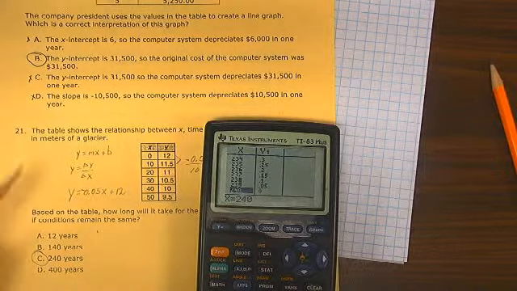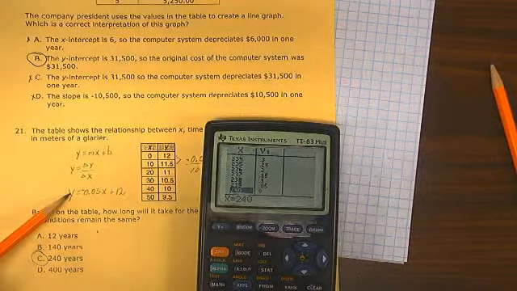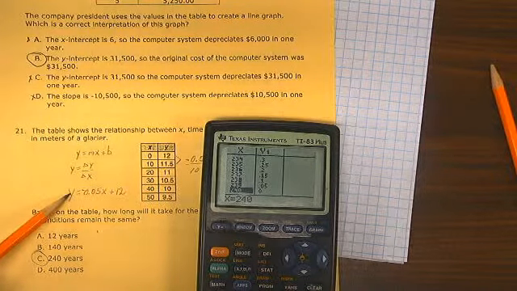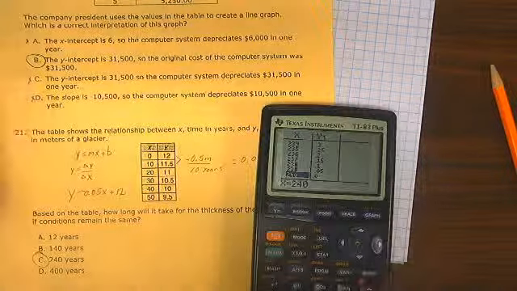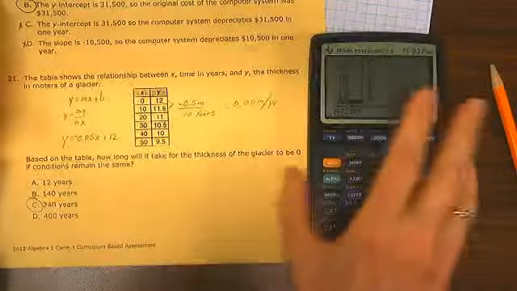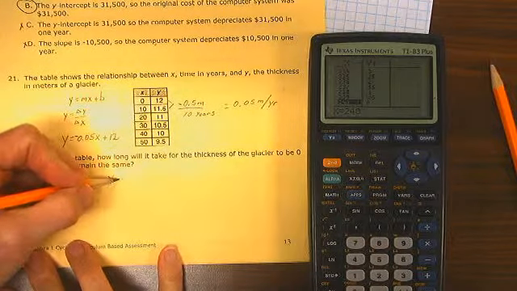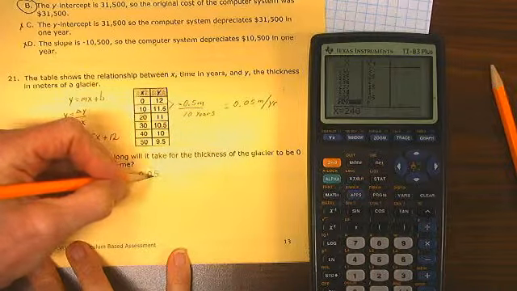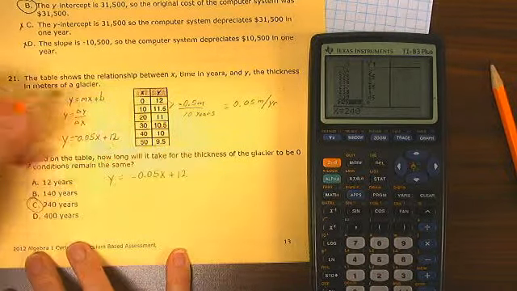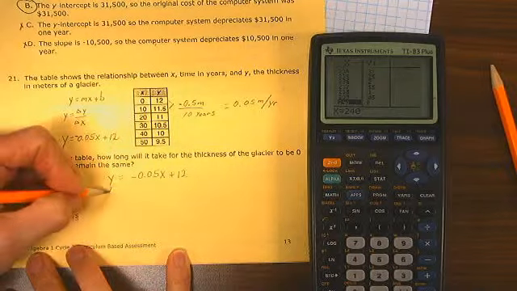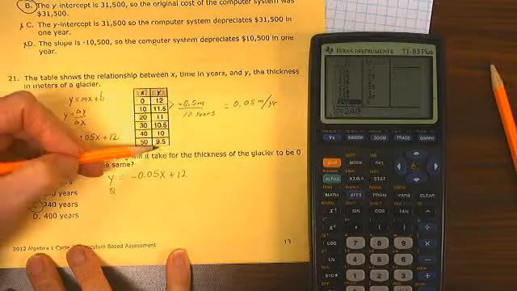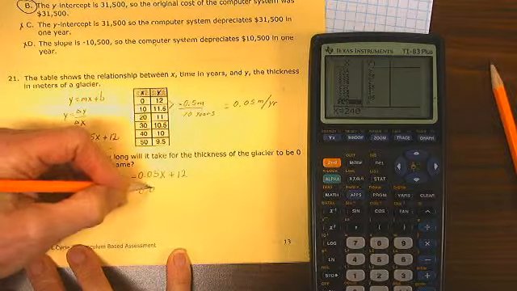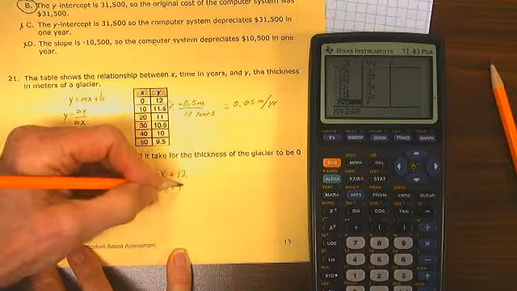That's how to do it with the table, but if we have the equation, all we have to do actually is set this equal to 0. So another way to do this would be y equals negative 0.05x plus 12. If y is 0, what happens, when does it melt?